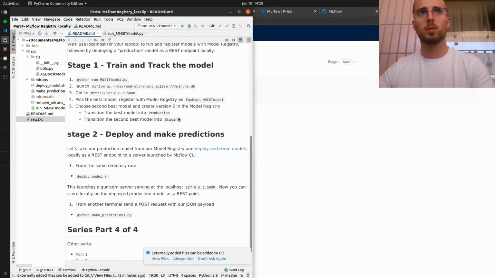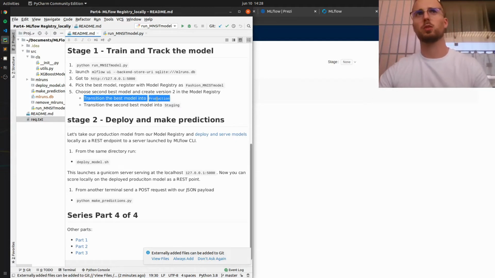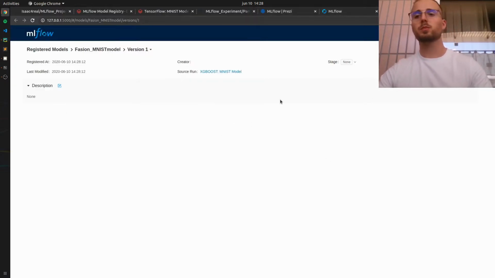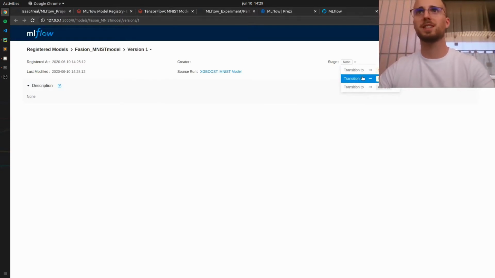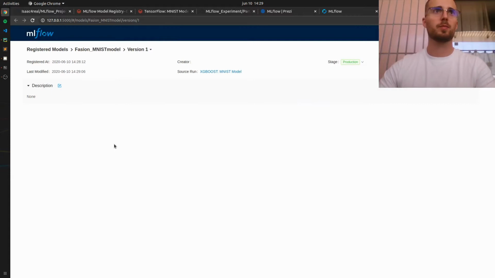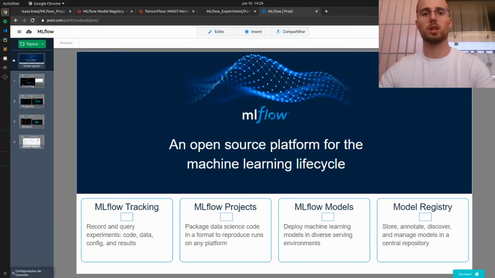Here I'm saying to basically pick up the best model and stage it into production, and the second best model to deploy it into staging. Actually, for the sake of not wasting too much time, let's just deploy this model, the best one, into production, and we are good to go. Okay, so let's move on. Now that we have, let me first stage this model into production. Okay, I think we are good to go here. Perfect. Okay, I didn't want to actually close this, but okay.